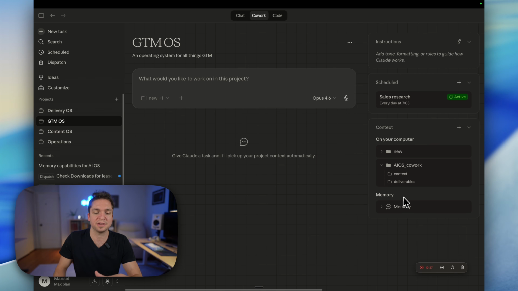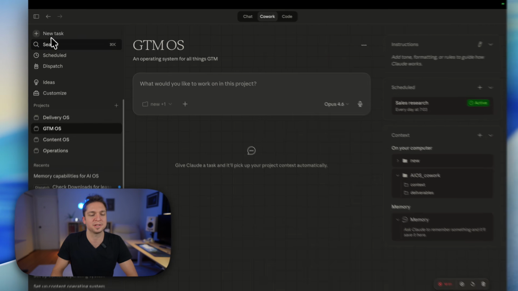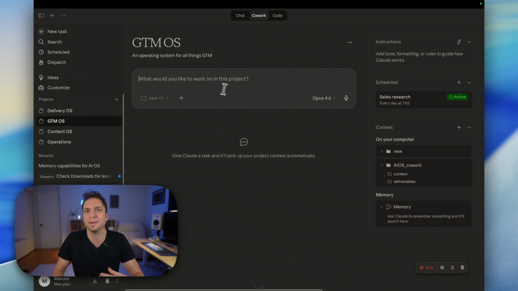So previously you had to use a plugin or a skill to help you do this. And to some extent, you might still want to use one of those because we've built some pretty crazy memory systems on this channel where we stash things in RAG and we have a whole bunch of temporal decay and other fancy things that help us have really intelligent memory systems. But for most businesses, they really don't need that. They just need something that helps make Claude a little bit more context aware compared to starting a new session every single time they open up Claude.